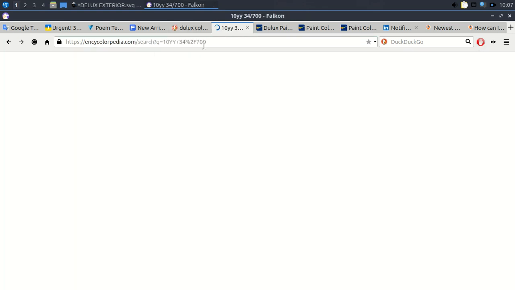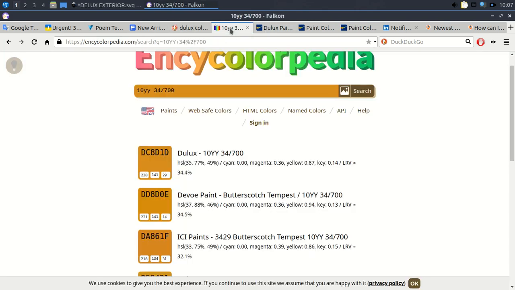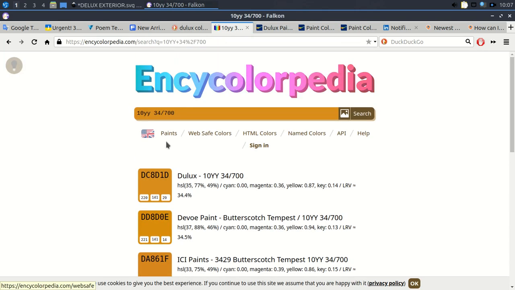So you can open dulux encyclopedia.com. It is already open. Because I have a brochure, I want to choose another color, Ginger Alley.